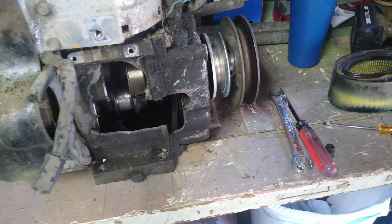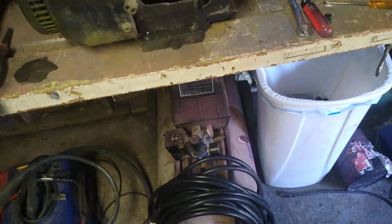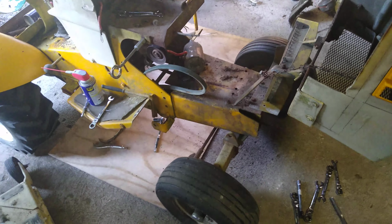What I might end up doing later on is, and that oil is black, find me a junk 10 horse Tecumseh and then rob the parts off of here for that one, because this got a good carburetor, good recoil, everything on it's good. I mean, it was running great, and just that happened. So yeah, fun. I can't wait to get that 12 on here. I've heard it run. It sounds pretty good.